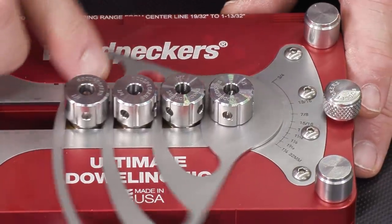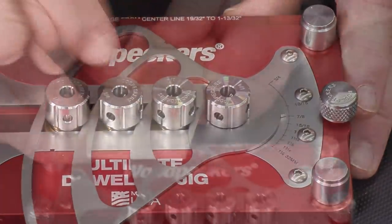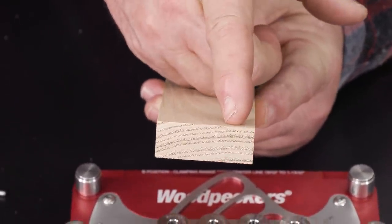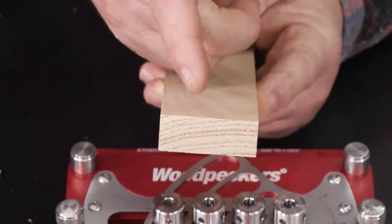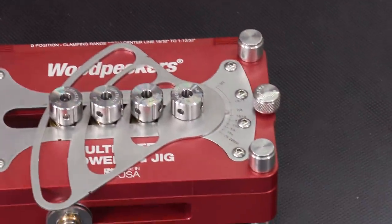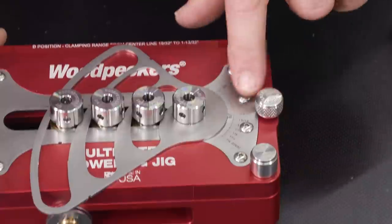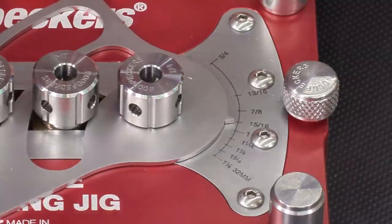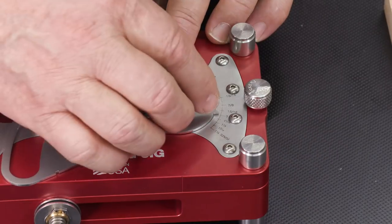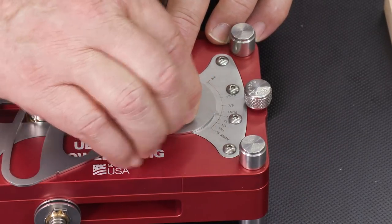So when you're through playing with it and you're ready to actually make a joint, what you want to do is start out by deciding what spacing you want. Now I have 2 inch wide material and I want the first index pin a half inch in from both edges. So I want 1 inch spacing and I'm going to go to my scale on here and put the pointer on 1 inch. I want to lock the first of my bushings.